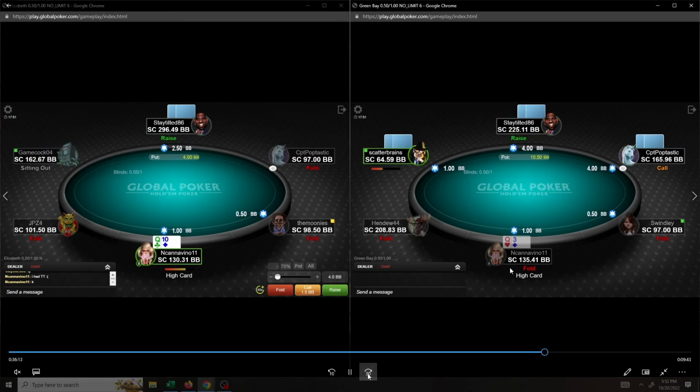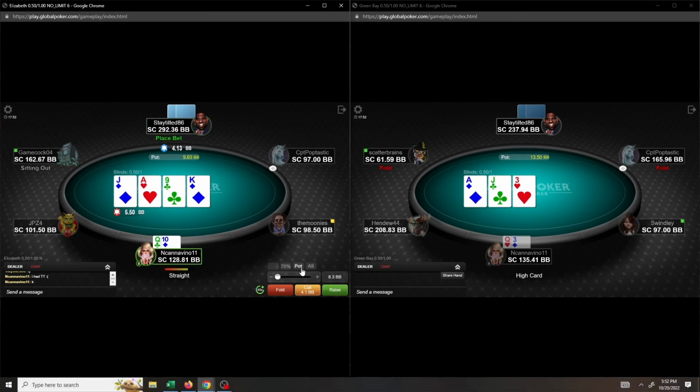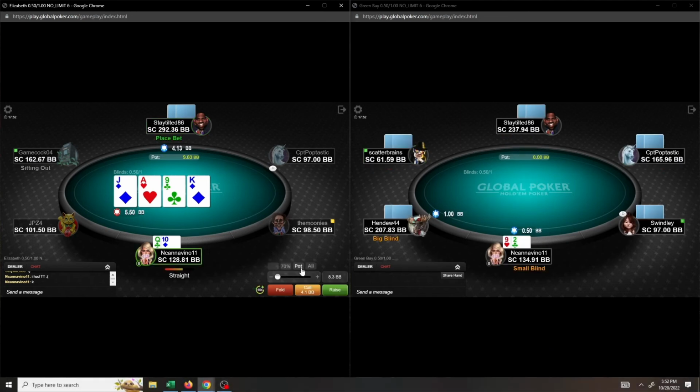Getting towards the end of the video. I called queen ten offsuit from a fish that opened the cutoff, and we flop a gutshot. Yeah, we hit our gutshot. Wow. Gonna go for a massive check-raise since the king favors him, although not really. Just the two pairs favor him.